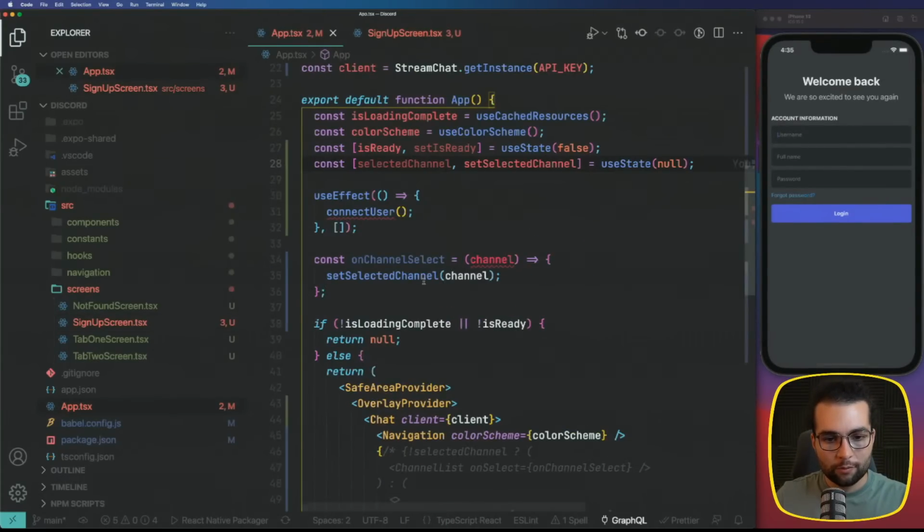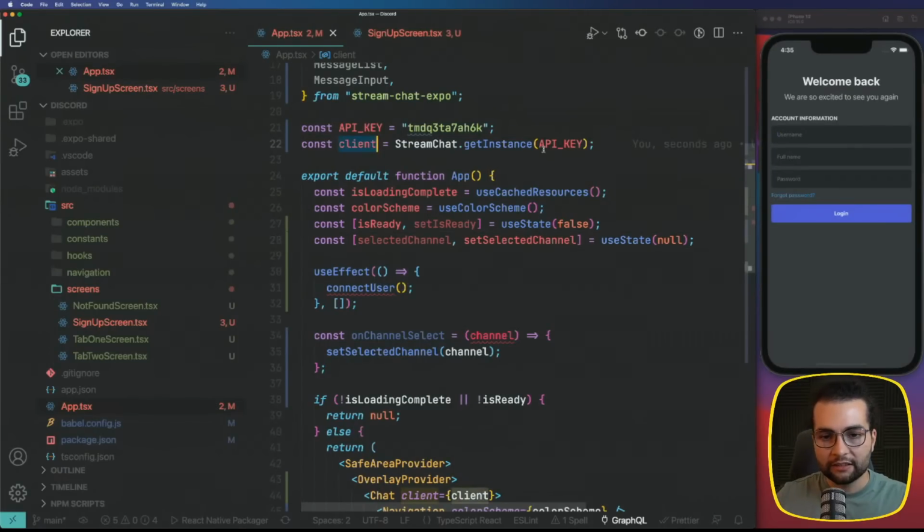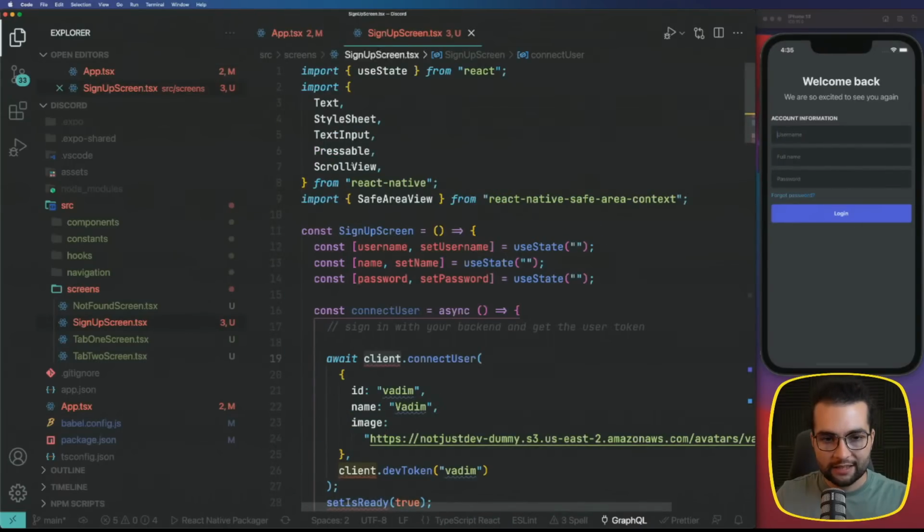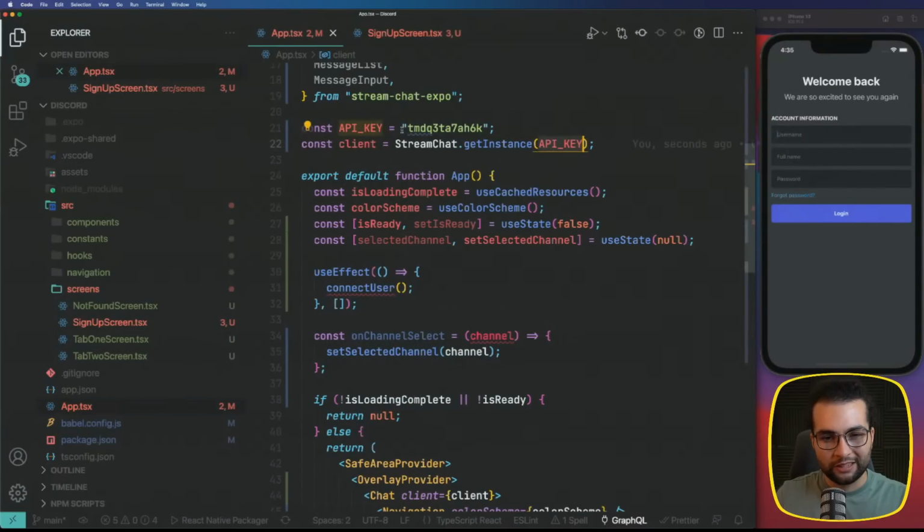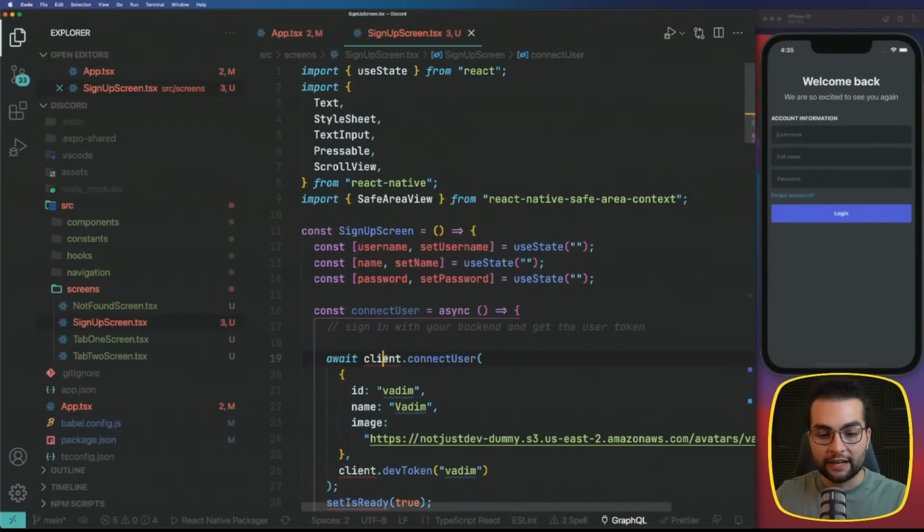The thing is that in app.tsx we had the client that we initialize here. We could do the same in our sign up screen, but we would need to import the API key. So there's nothing wrong with that, but I prefer getting the client using a hook.